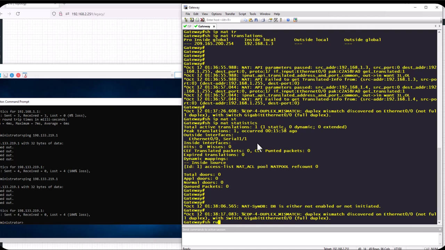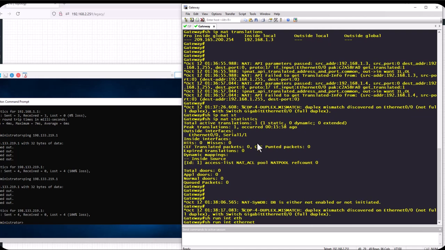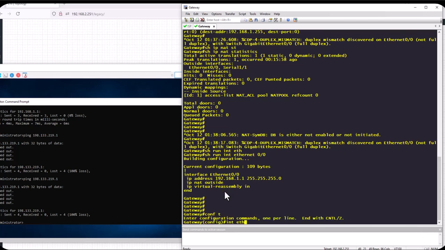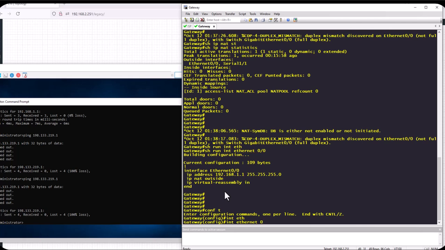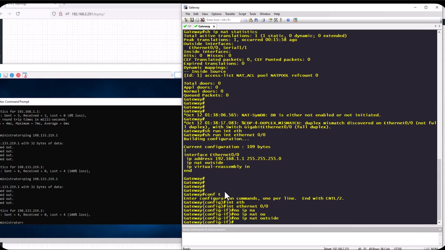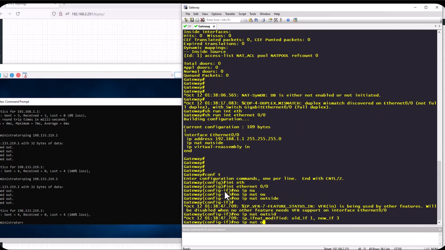If I go show run int Ethernet 0/0, I can see that it says ip nat outside, which is not correct, and it should be ip nat inside. So conf t, int Ethernet 0/0, no ip nat outside, and I have to change it to inside.